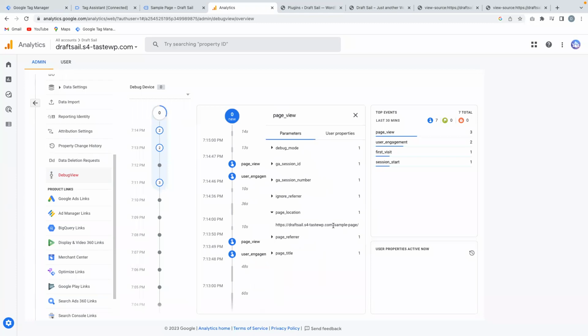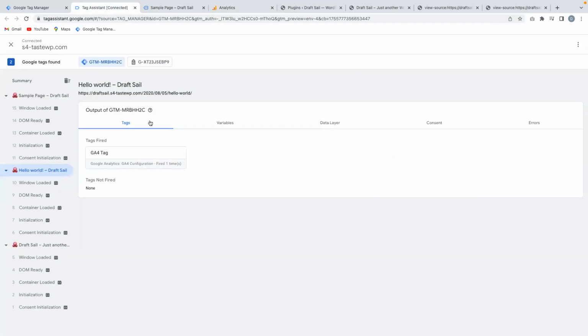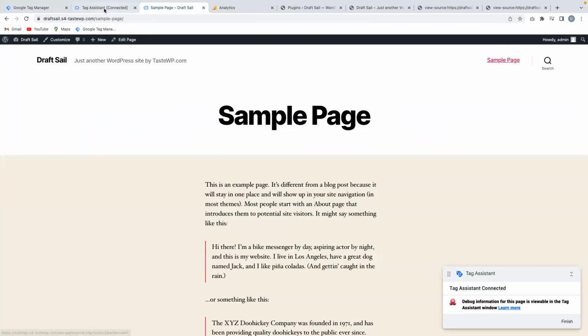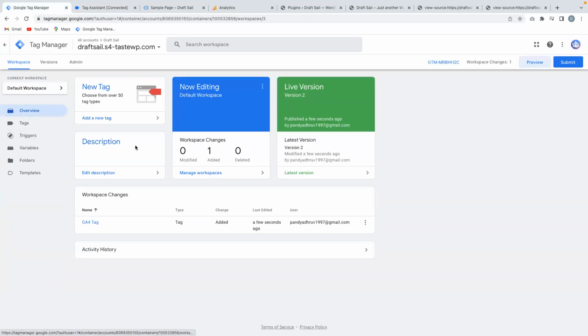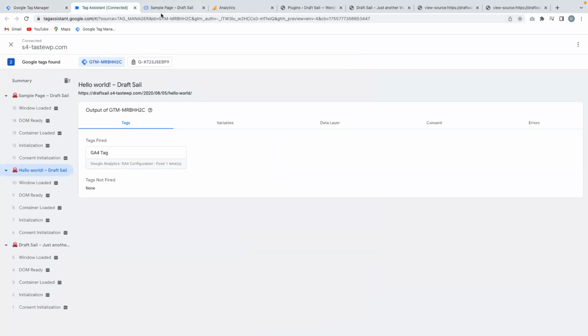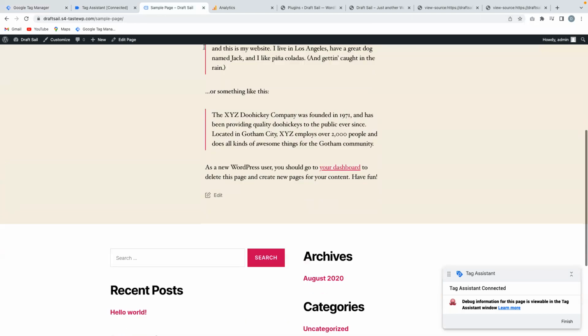So now we are on the page that we are filed on. So let's come back here. Now let's track some events, or let's say do one conversion, or track something for example purposes.